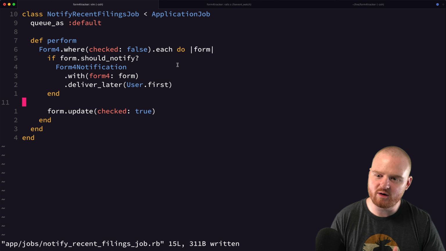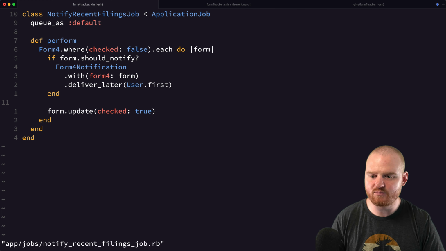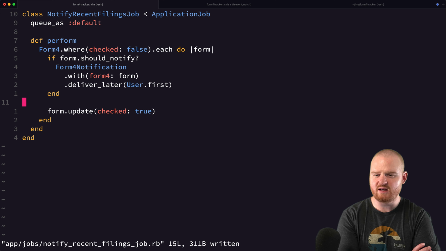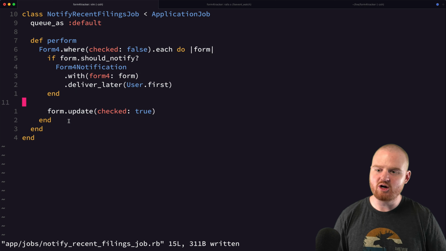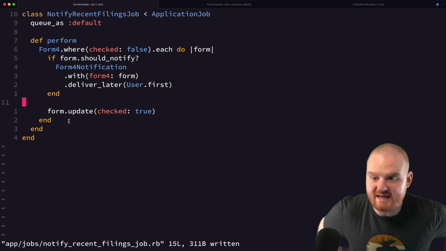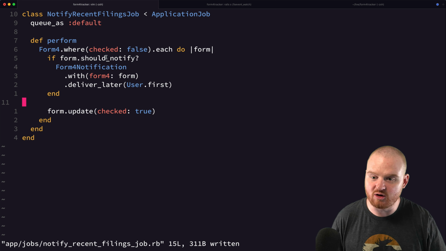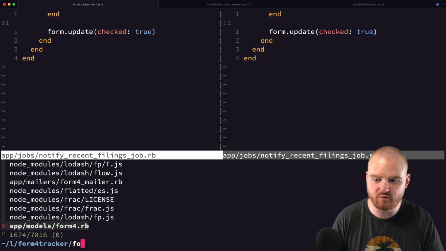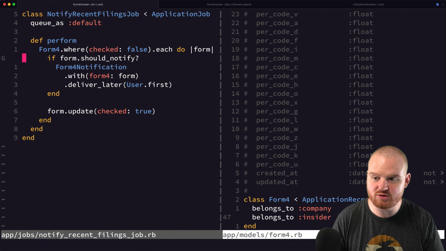So yeah, I wonder if we want to wait until everything is backfilled, or we can update our persistence. I'm humming and hawing here because of a couple things. I threw out this code, but I haven't fully thought through exactly how this should work. And technically this should notify method doesn't exist, right? Form 4 doesn't have a should notify method. That's where the real juicy stuff happens.